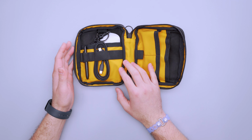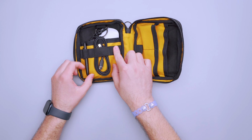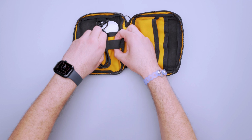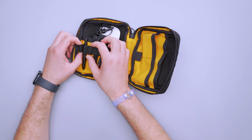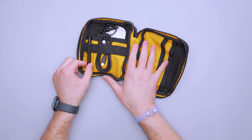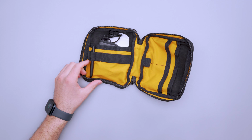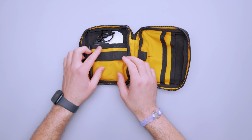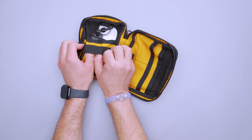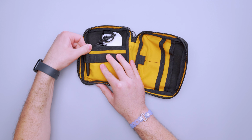All right, getting on to the left-hand side here, we've got two larger elastic areas for putting in gear, and then three smaller ones. So if you have small pens or markers or things like that, you can put that on the left here. And then I've just got a cable down here in the middle. If you have a multi-tool or a Leatherman, I've seen people do that. And you have a good amount of stretch here as well. So that's a nice little feature.